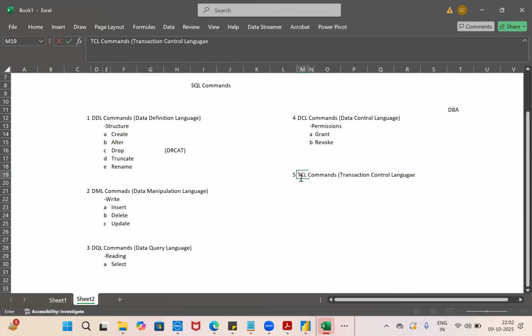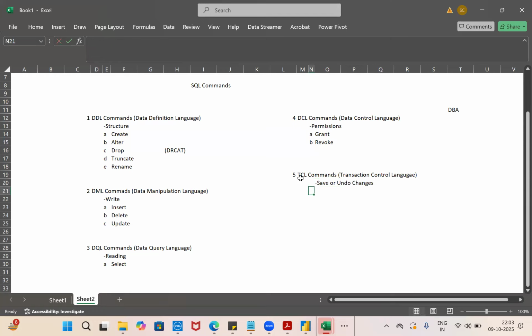What will it do? It is going to deal with your commit and rollback, your save or undo changes.